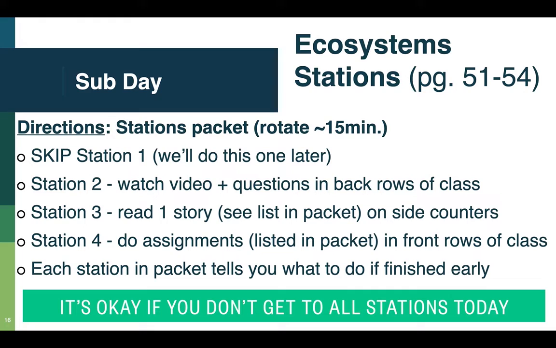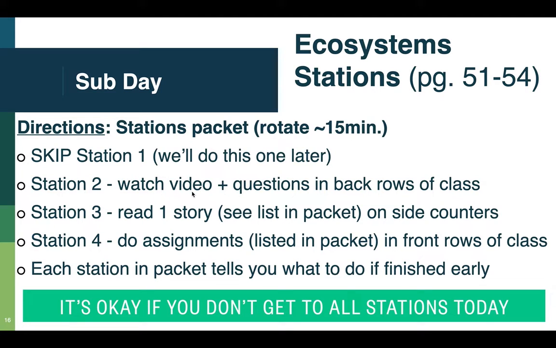We're going to be divided into 3 different groups, and it's just going to be your columns. So column 1 closest to the window is going to be the station number 2 group. Any student seated closest to the window, you're going to be in one group. You're going to start with station 2. The middle column, you're going to be a second group, and you'll start at station 3. And if you're on the wall side, you're going to be at station 4 to begin with. If you're in the very back, go with the group that's closest to you. So if you're closest to the window, you're with the window group.